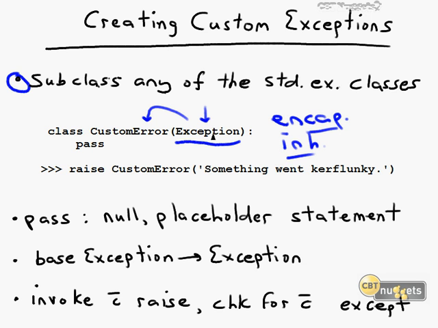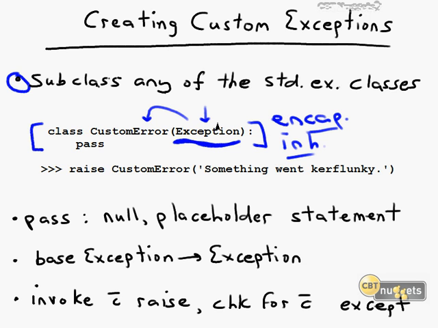Encapsulation means simply that your class has properties and methods that kind of ride herd with that class and are always available using the dot notation that we've worked with before. I want you to know that you can subclass any of the Python built-in classes. Exception is used as kind of a generic blueprint, but if you want to create a custom I/O error handler, you might want to create a custom exception that inherits from I/O error, you see? It's simply at least two lines of code to create your own custom exception. In a sense, it's fabulously easy.